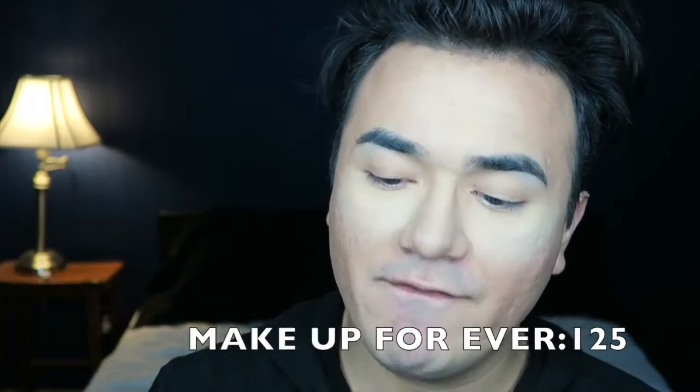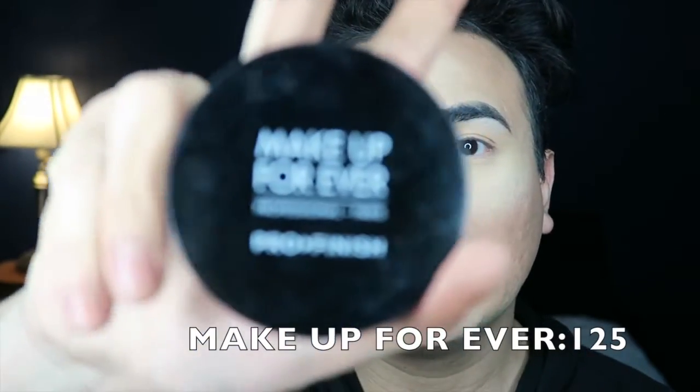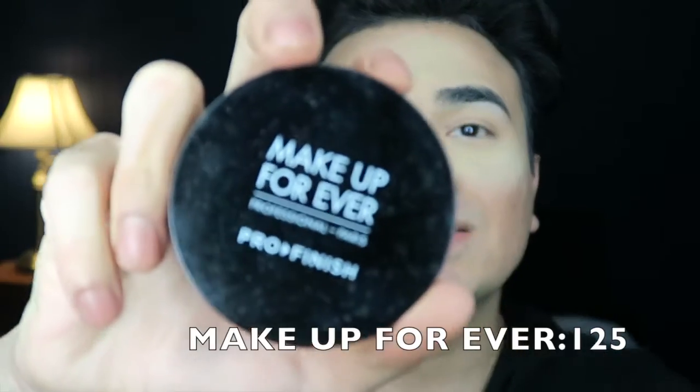So now I have highlighted my face, and I'm gonna go ahead and now use a powder foundation. You're asking, why am I doing that? I don't know. This is what works just best for my face. I'm gonna go ahead and use Makeup Forever Pro Finish powder. Dude, my makeup cases be dirty as hell, but whatever. This one is in the shade 125, I think so. I don't know. I usually just walk into Sephora and I tell the ladies to match me, and that's what they do. I already hit pan on this one and I just bought it.